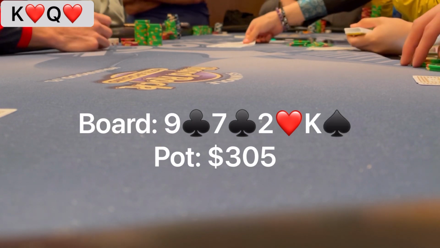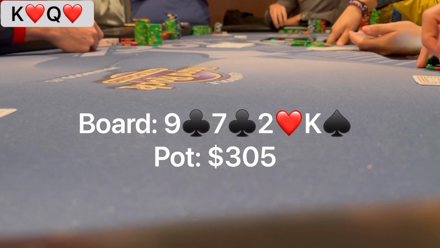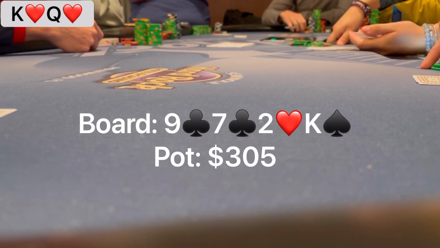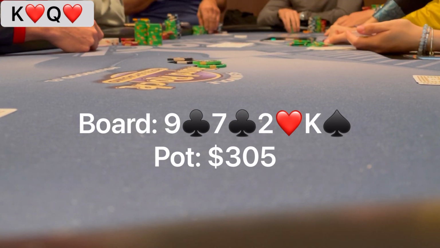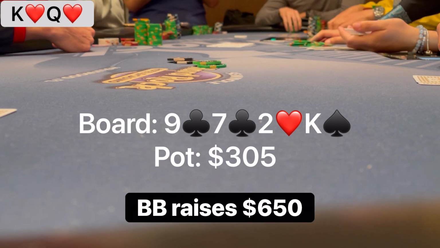I check and the button checks behind. Turn card, King of Spades, now giving me top pair, Queen kicker. Big blind checks again, straddle checks again. I'm definitely not going to be checking my top pair holding after both players check, so I make it $250. Button makes the fold, but the big blind check-raises me to $650.